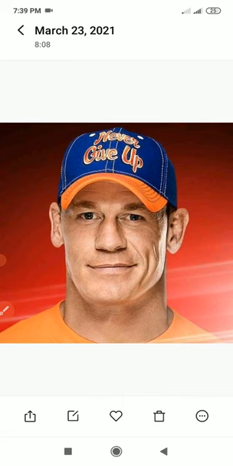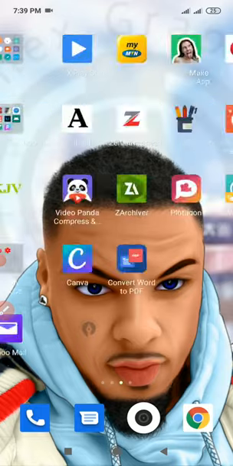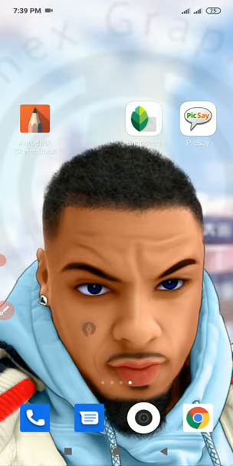Okay, first of all, I will be doing a little introduction on the various apps we'll be using. If you watch closely now, these are the three apps I asked you guys to download: Autodesk, Snapseed and Pixel Pro. Pixel Pro is majorly for editing, while Snapseed is also used for editing too. The reason why I choose to use these three apps is because they make my artwork more unique and beautiful, like the way you've seen them before. So that is why I decided to use these three apps.